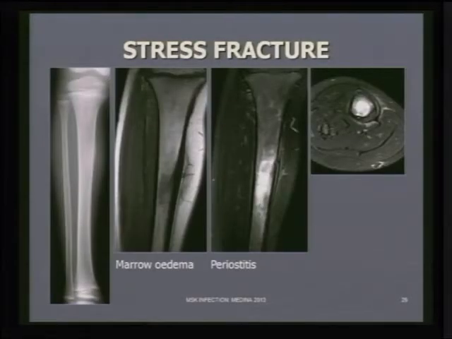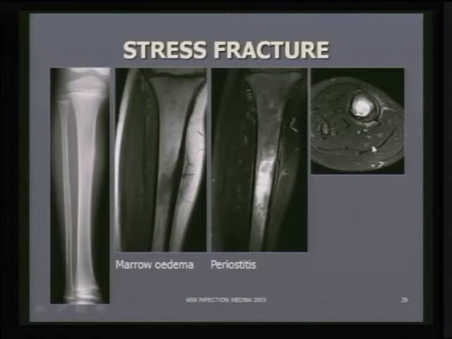Stress fracture is one of them. One of the things to think about here, of course, as opposed to infection, is its relative diaphyseal location rather than a metaphyseal location. But again, we see an area of marrow edema on the MR study, which is not accounted for because you can't see any associated bone lesion to cause this. Much more extensive on the STIR sequence, as we can see here and here, with periosteal response and, again, soft tissue edema. So the question is, is this acute subacute osteomyelitis?